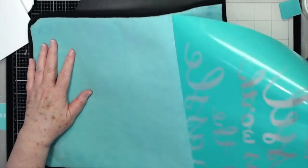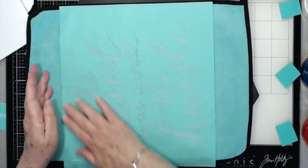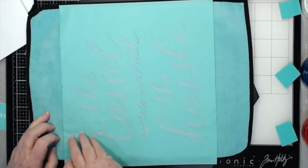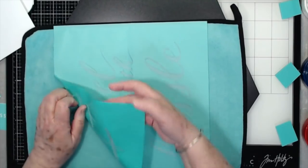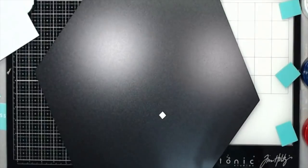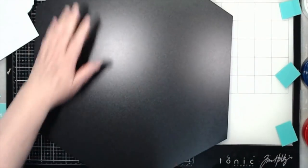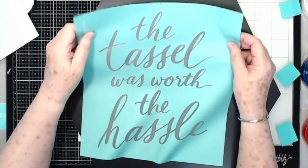Okay. I'll put it on there one more time, and I think that should be enough. This is just to take some of the tackiness off of the back of this. These transfers are so sticky. You want to get as much of that stickiness off the back as you can so that it doesn't take part of your surface up when you pull it up.